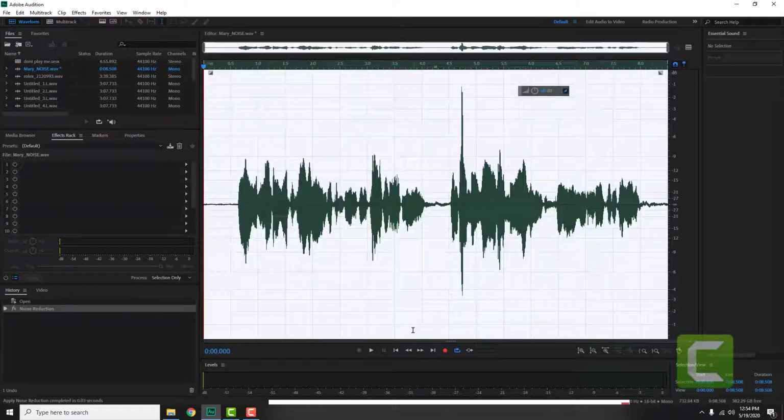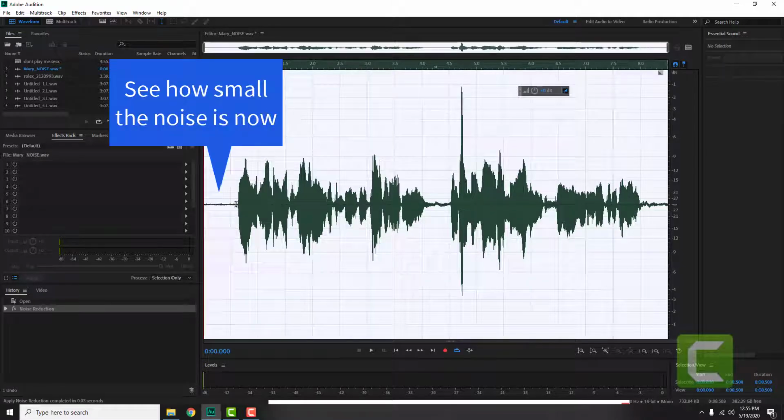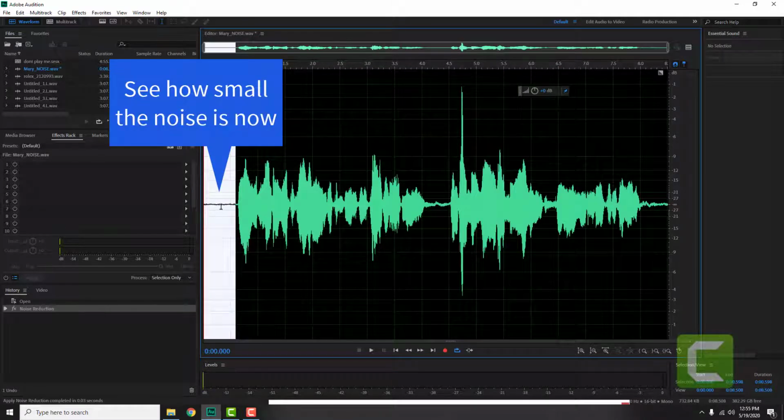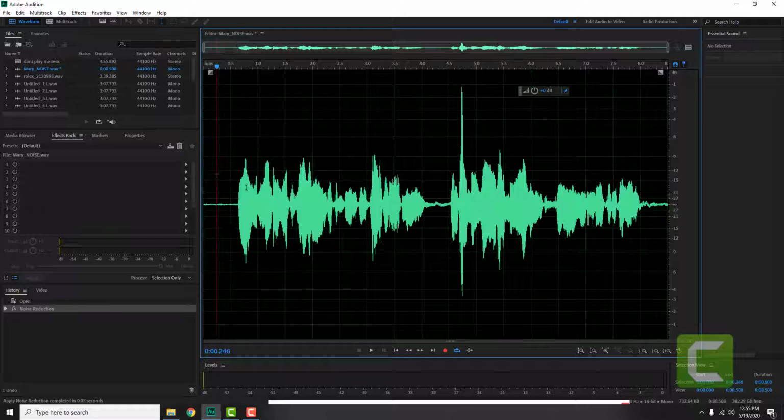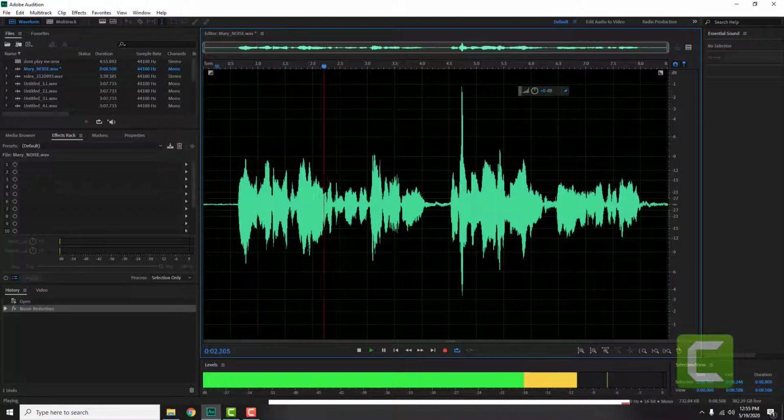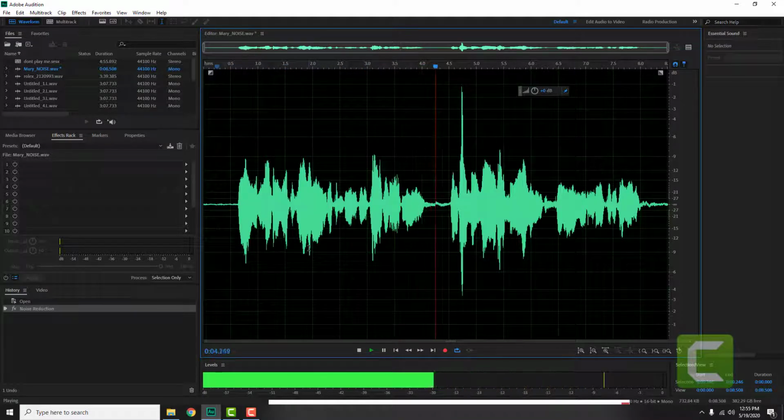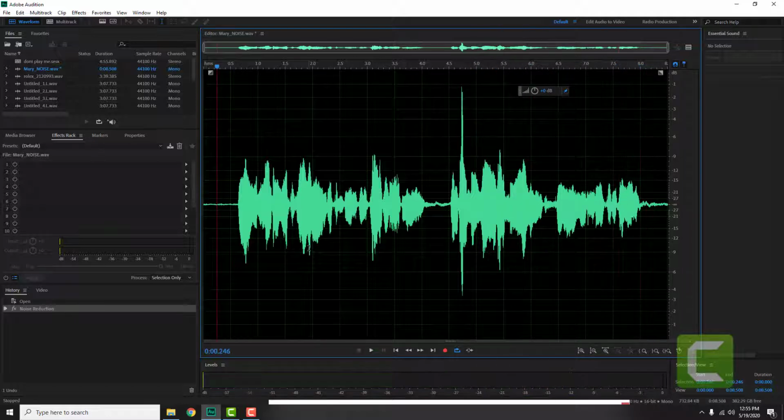And there you go. As you can hear, we cleaned up the audio rather nicely. And you can see the waveforms after the noise reduction effect is applied. There's still a little bit of noise here in the background, but it's not nearly as big, so that means it's not nearly as loud. The background noise is barely even noticeable, and the boy's voice is much clearer and stands out a lot more. Overall, this audio sounds much better.